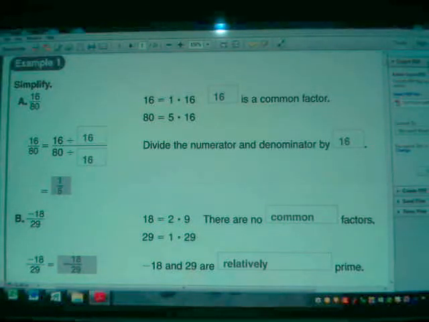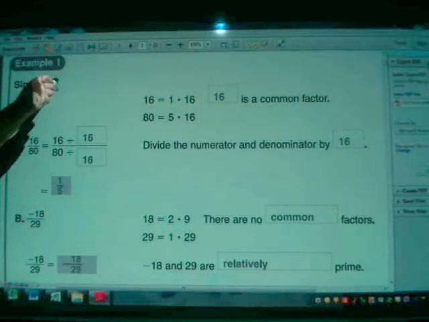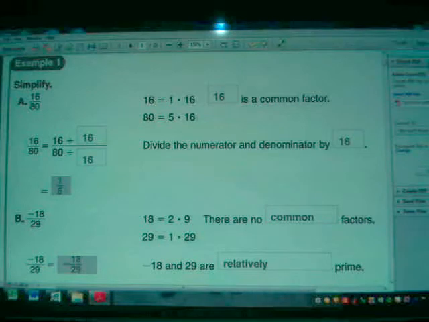There's a couple different ways you can do this, but we've already talked about the idea of greatest common factor when we talked about relatively prime. So what you're going to do is approach this problem with the concept of greatest common factor. Remember, what we do in greatest common factor is we start off and we list the factors of the numbers that we're working with. So in this case, that would be 16 and 80.